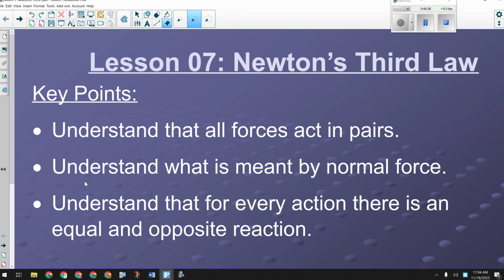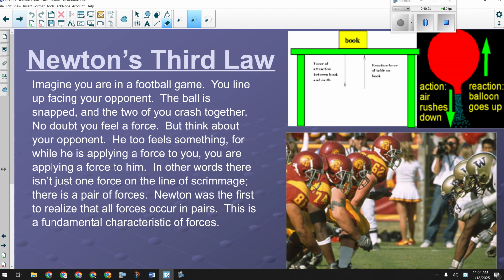Okay, so that's what normal force is. Every action has an equal and opposite reaction. When we're talking about linemen in a football game, their whole job is to push people around, either to get to the quarterback if you're the defensive line, or to protect the quarterback if you're the offensive line. But when it comes right down to it, it's just about pushing on each other.